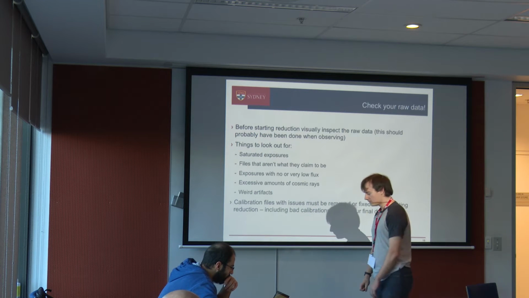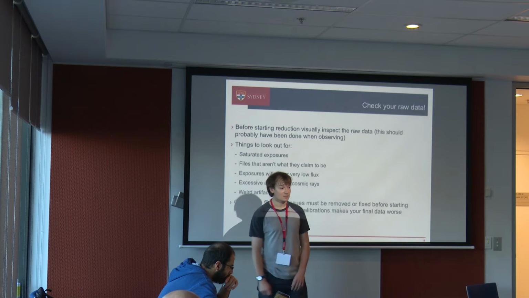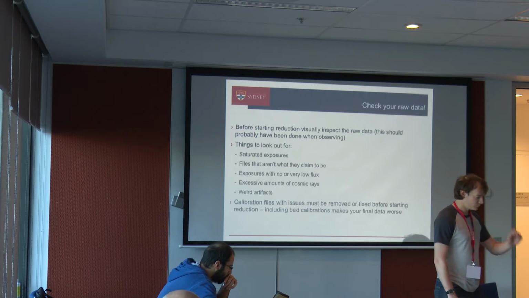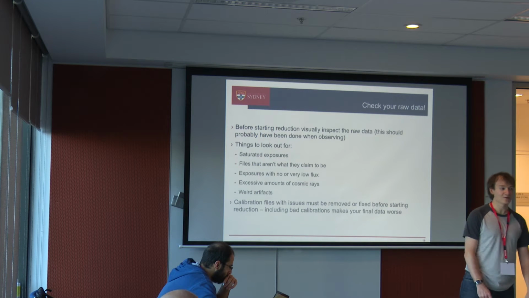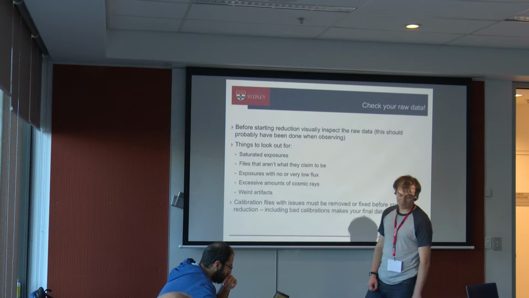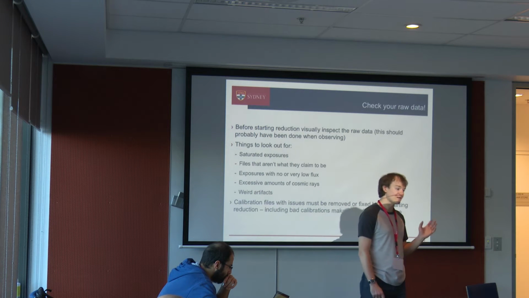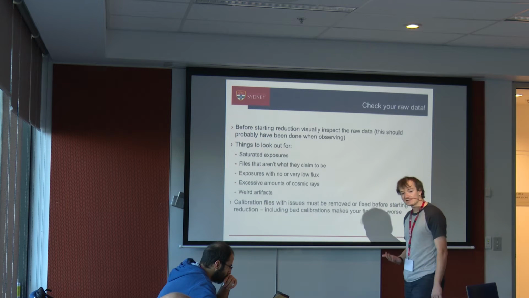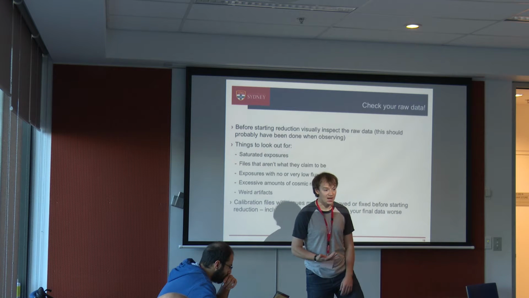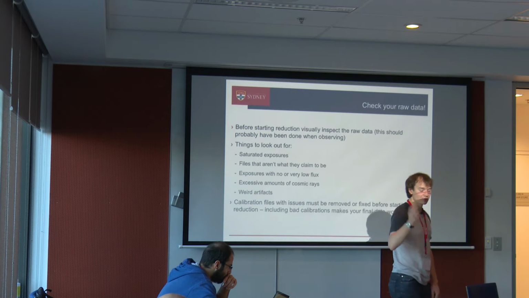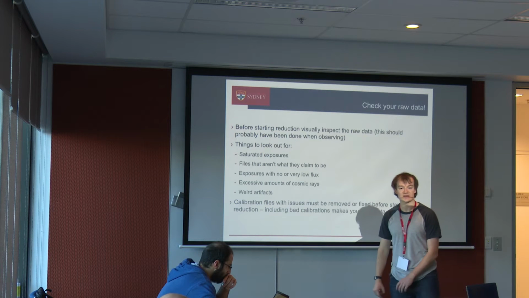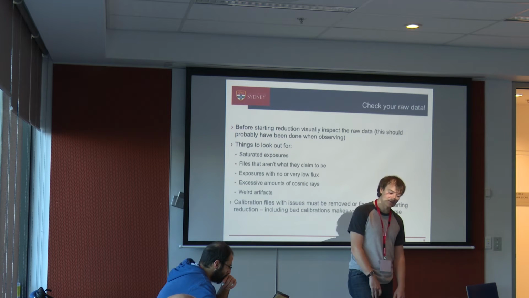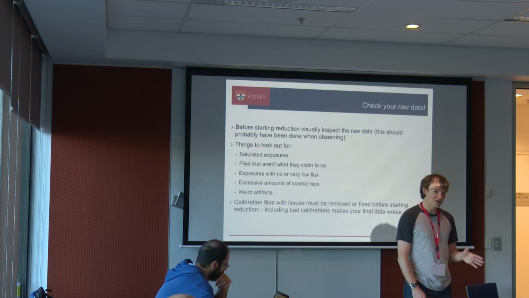Before that, a very important thing when you're reducing any data: before you start reducing it, check your raw data. As computer people from the 80s like to say, garbage in, garbage out. If your calibrations are not good, if your science frames are not good, if any part of what you're putting into your data reduction process isn't good, it's going to come out bad. Not only will it come out bad, it'll make all of your other files bad. If you have a saturated bias frame, or a dark frame when someone turned the lights on accidentally, then you subtract 65,000 counts from all of your science frames, and you're not going to have many counts left at the end. Check your raw data.